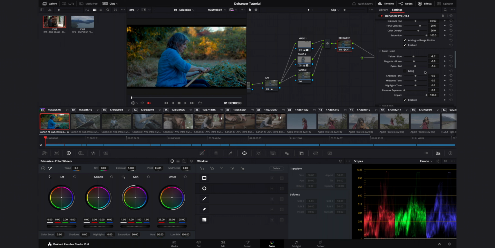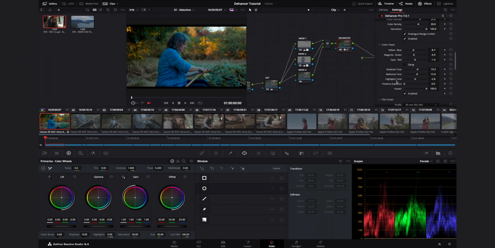Okay, now that we have selected our colors, we're going to apply it to our tones. First is the shadow. If I want to cool them, I'm going to bring in negative values, but if I want to warm them up, I'm going to rotate to the right. Same, I then want to warm up my midtones, which correspond to the skin tones here, a little bit. And then you have your highlight tones if you want to apply a shift of the colors inside your highlights, which here you can see corresponds mostly to the sky. So here, and keep an eye on your scope.